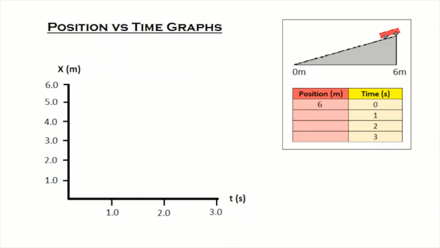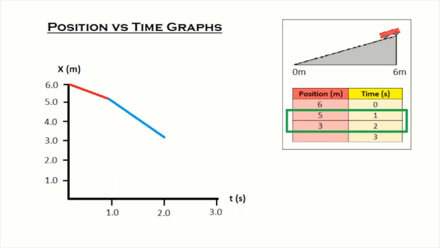Let's look at another scenario. Again, we're going to release the cart from rest, but now we're going to flip the ramp around so that the cart starts at 6 meters and ends at 0 meters. Because this ramp is downhill, we expect the cart to speed up as it travels. Our goal is to fill in the blanks of the table while we construct the graph. Notice the times are filled in, and it starts at a position of 6. Well, in the first second, we would have a slope that is not very steep. The cart is just starting to speed up. It wouldn't be moving very quickly at the end of this second. Let's say it covers just 1 meter, so it goes from 6 to 5.